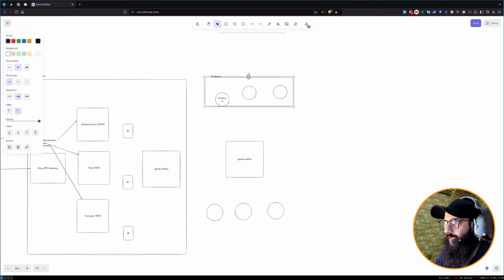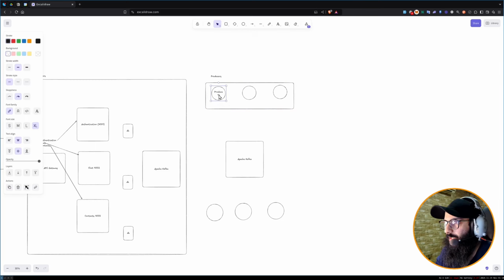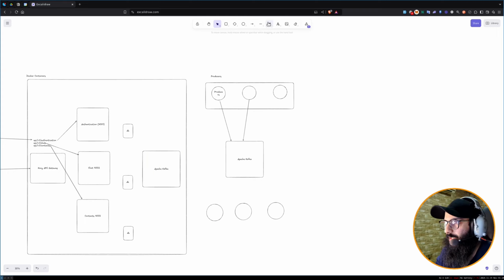What Apache Kafka basically is, is a message broker that takes the events from the producers, and the consumers consume the events from Apache Kafka. So the producers are producing the events and the consumers are consuming all the data they are producing. In the same way, we will be creating our chat application.